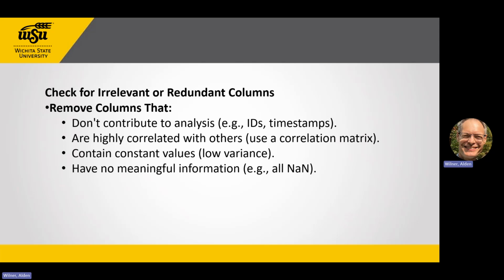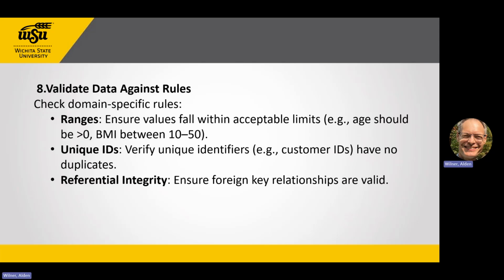Children have different numbers, right? For adults, the number of teeth is basically a constant. Or if they have no meaningful information, if you've got a column that's all not a number, or mostly not a number, it's not contributing anything to your analysis, so you can throw it away.